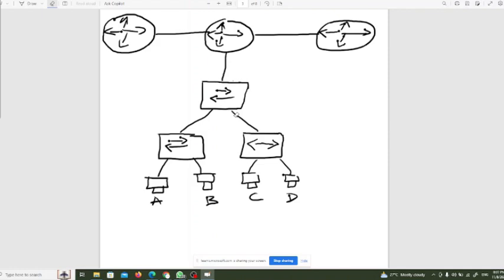It also depends on the devices that are present here. Right now we have routers, we have switches, and we have a hub. Based on the type of devices, if you are looking for the collision domain, imagine that a collision occurred, and it will help you to find the collision domains.